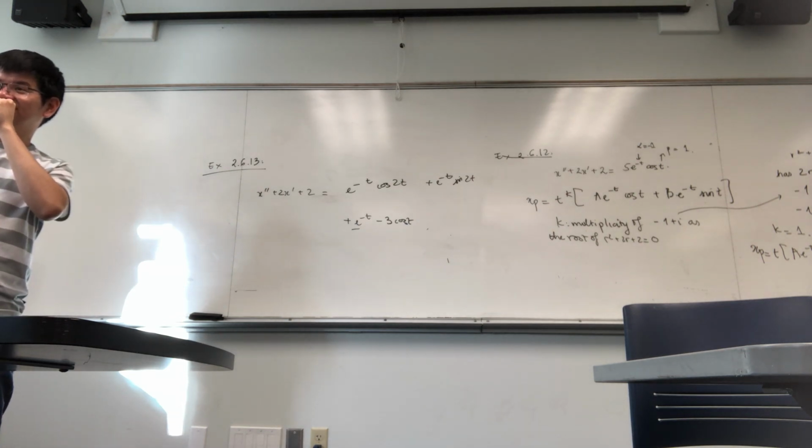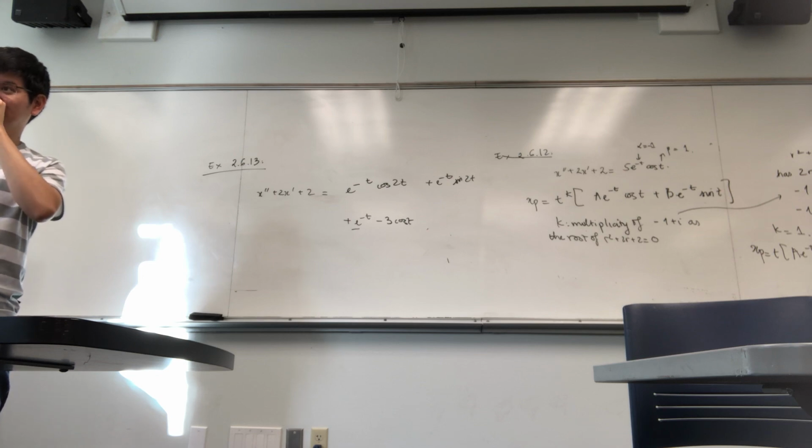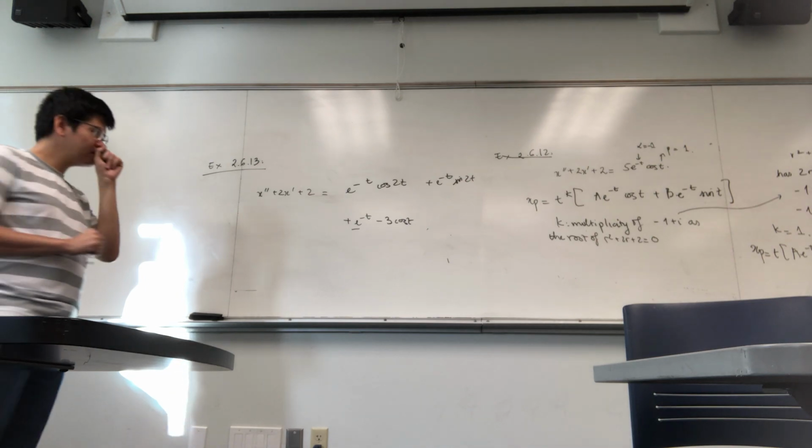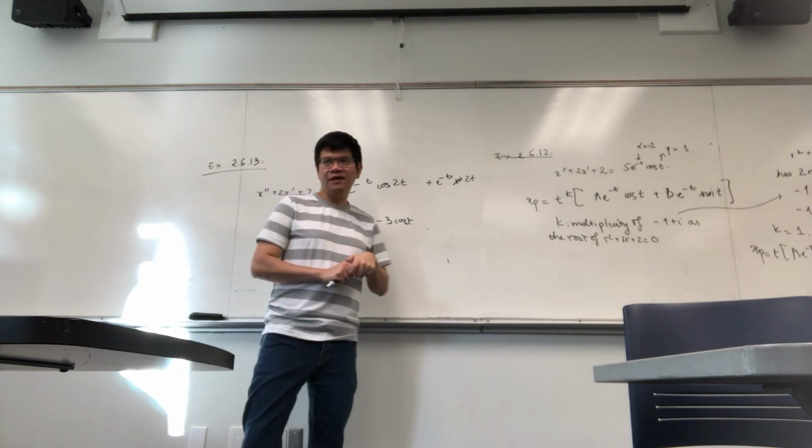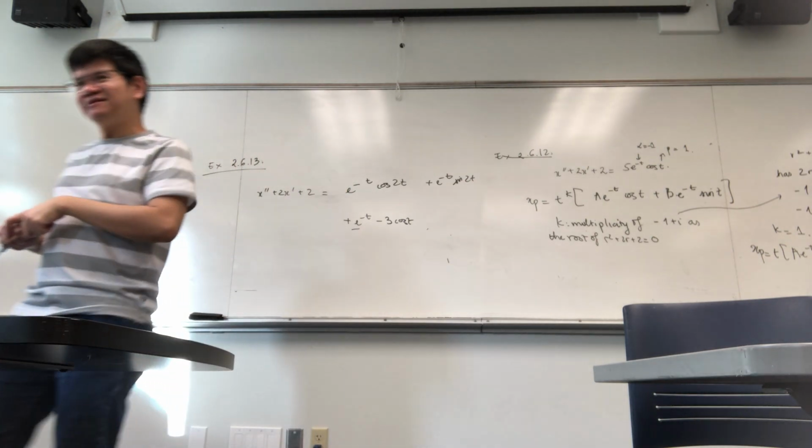Just split up the stuff on the bottom, so that negative 3 cosine t, because it has a different coefficient inside the cosine than the top two. So you would have to split those up into two different, like xp1 and xp2. A very good idea, but it's not a good splitting.